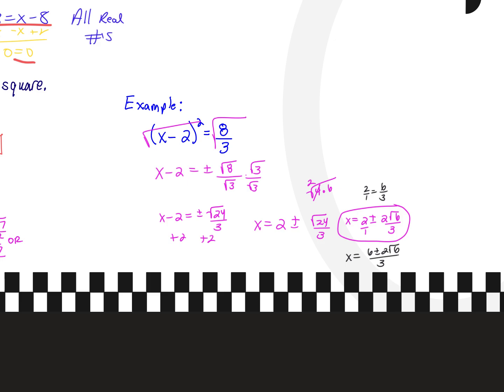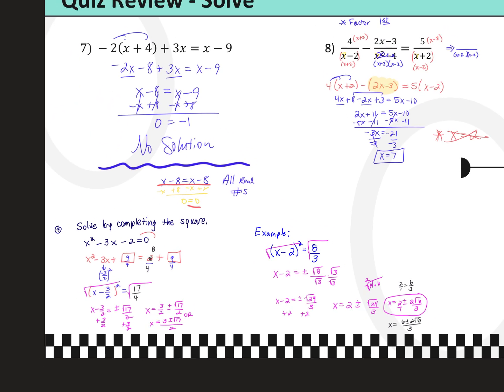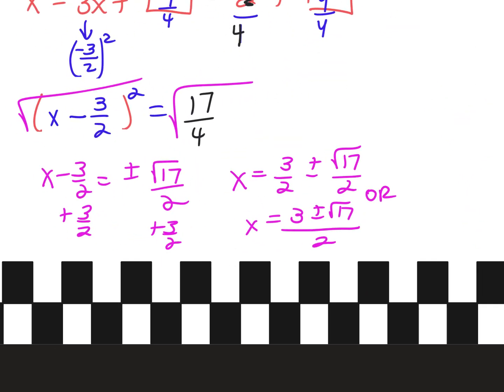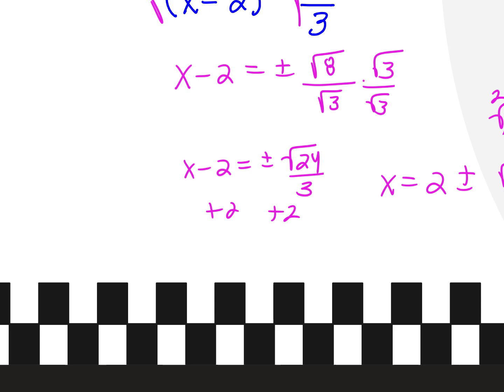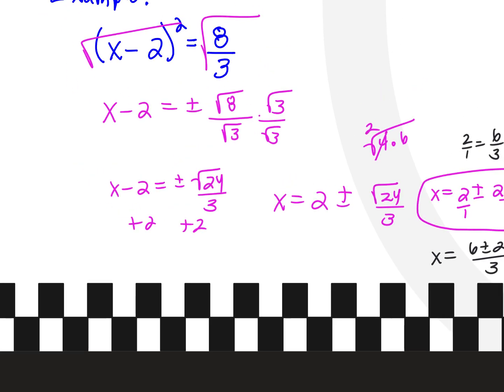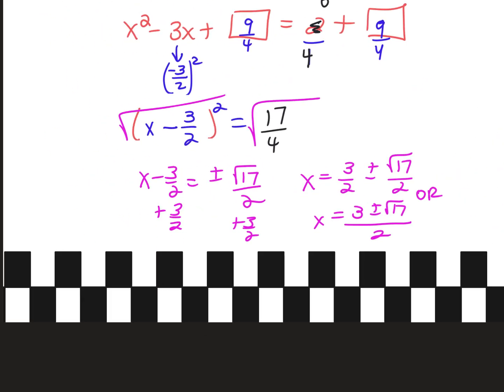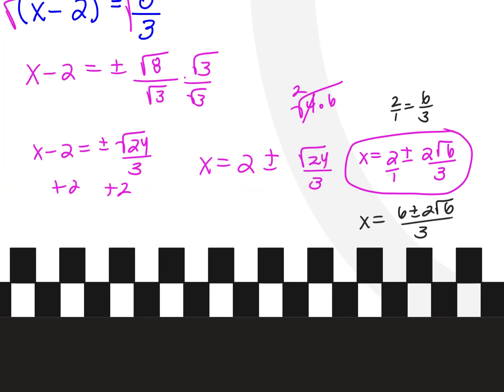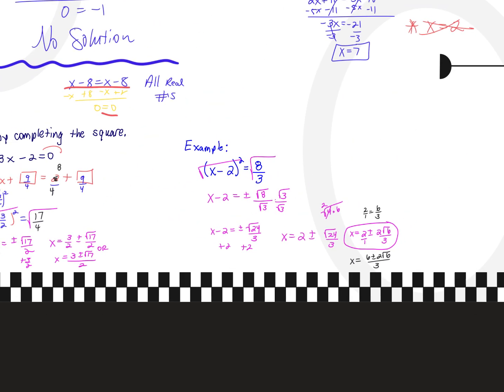Yes, ma'am. For number 9, is it all right if I do 3/2 plus or minus 17/2? Yeah, you can leave it separated or you can write it together. It doesn't matter. Some people just like it all together, which is fine. But the problem is when you have a whole number, you have to change that whole number to whatever denominator the other term has. You see how this one was already 3 over 2 and 17 over 2? They already had the same denominator. Here, they didn't. So if you want to write it all together, you have to make it the same denominator. That's why I did that one. Oh, okay. Yeah. Okay.